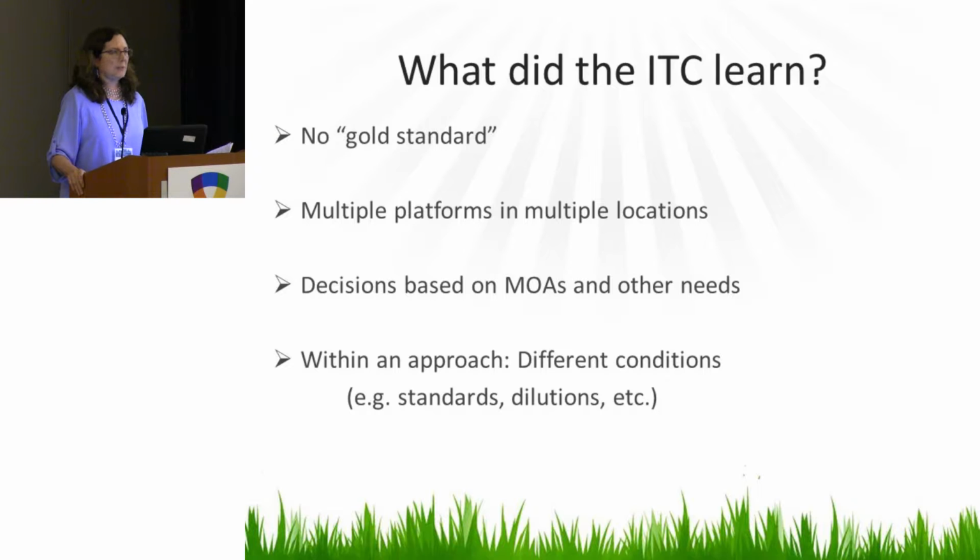And companies use the data for different things. So some will use it for a go, no-go decision. They may use it to help determine what the pharmacologically active dose might be. Some will re-engineer the molecule to try and minimize it. There may be an influence on the first-in-human starting dose and how to escalate, or whether there's a need to escalate, all sorts of things.